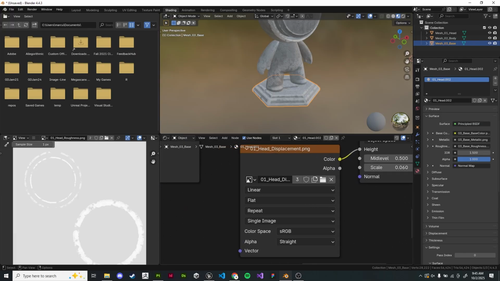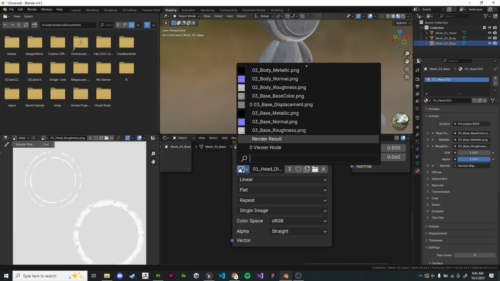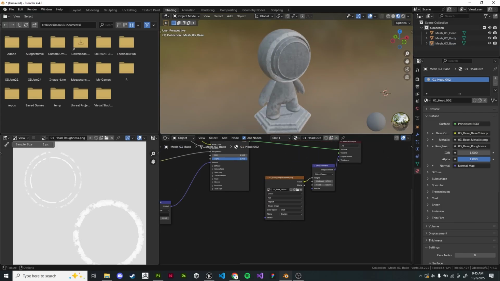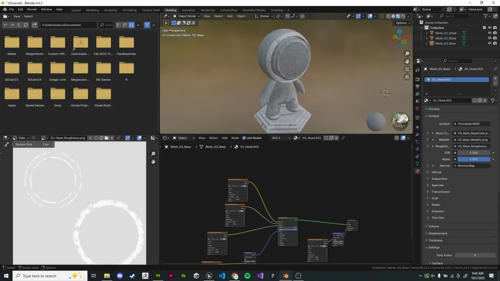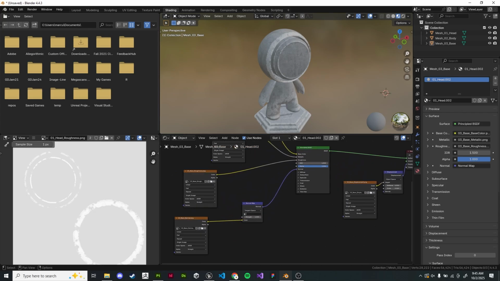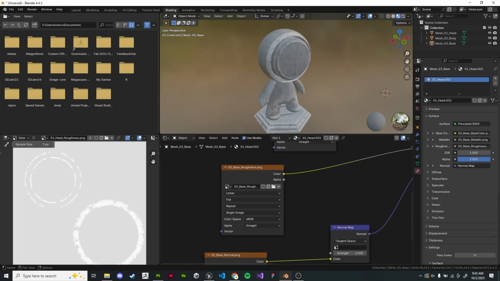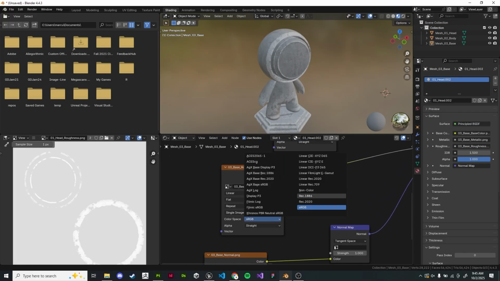If you use the same setup in a game engine, you would be sitting here doing this exact same thing. So make sure your material setups are proper. Displacement. Okay, there we go. Pretty sure when you chose a different roughness map, it changed it from non-color back to RGB. Does it do that too? Yeah. That's so dumb.